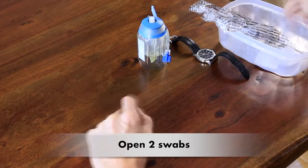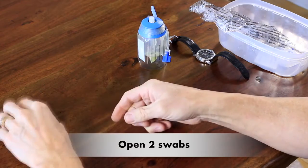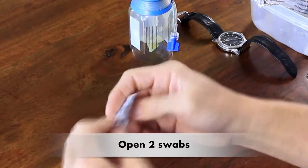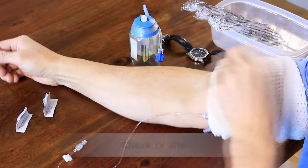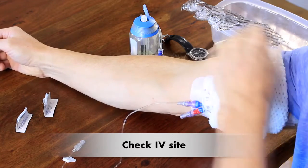So open your swabs. We'd rather not have the alcohol swab touching the table. So you can see that Scott has kind of propped it up by bending it over. What you could do before you open your swabs though is first have a look at your IV to make sure it's okay to use.